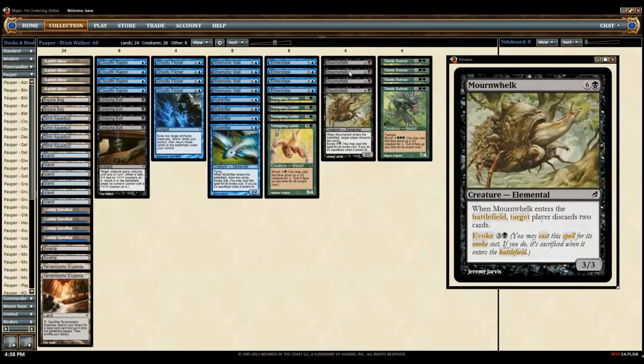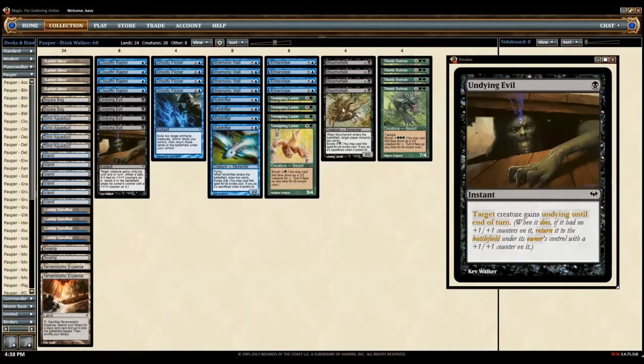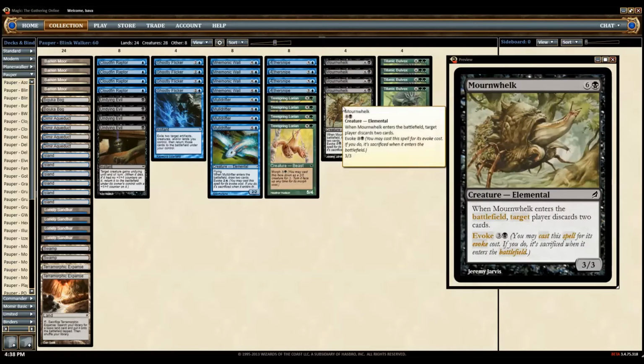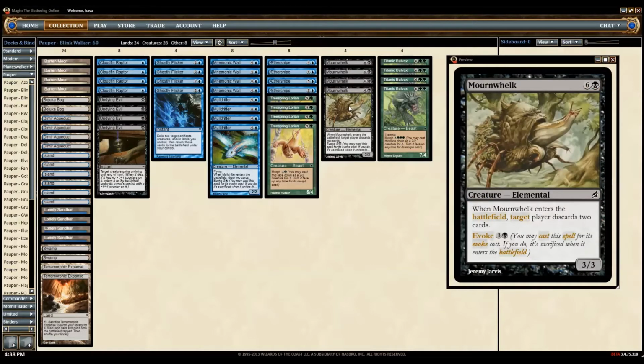I think the all-star of the deck, in my opinion, and we'll get to see the match, is the Mournwhelk. So this guy costs 7 for a 3/3, and he includes a Mind Rot. So that's not super great. But for 5 mana, if we have the Undying Evil, we can get a 4/4 out and have our opponent discard 4 cards. And I kind of like that. And then once we have this guy in play, we can flicker him and have your opponent discard 2 cards at any point, which is pretty sweet.